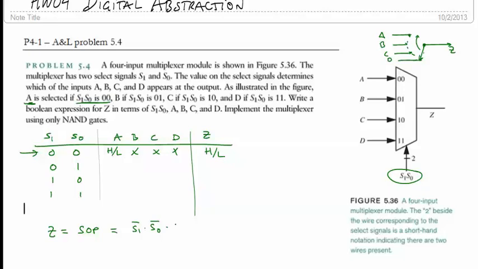So the one entry that produces a true output that's dependent on A is S1 not times S0 not times A. This will be your first entry.